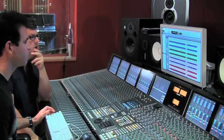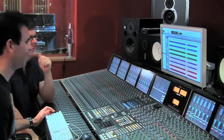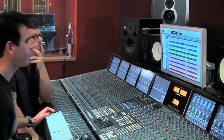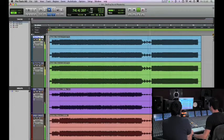Both Sterling versions sound brilliant. Not that the original mix doesn't sound fantastic as well. Can we go to the end section where everything really builds and listen to versions 1 and 2? No, let's go to where everything really picks up.